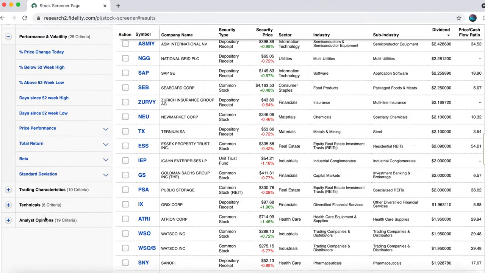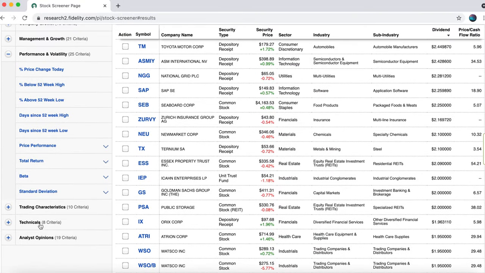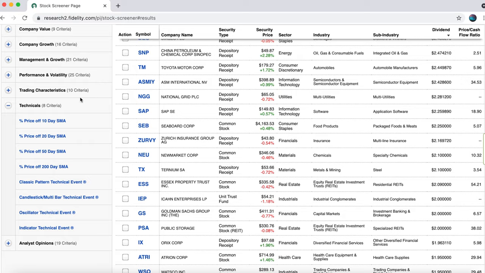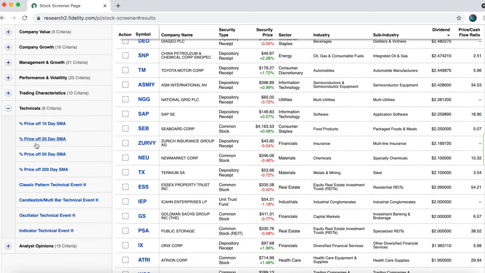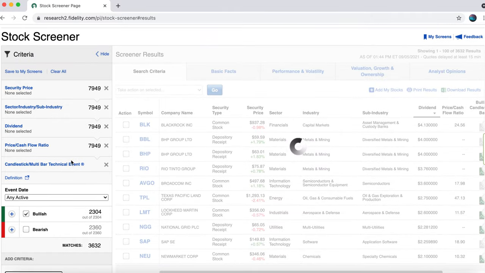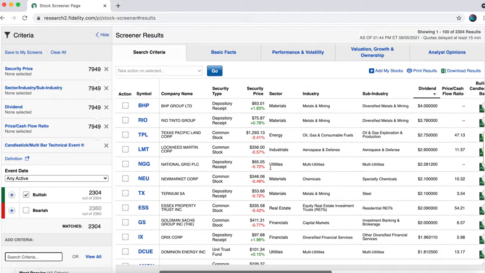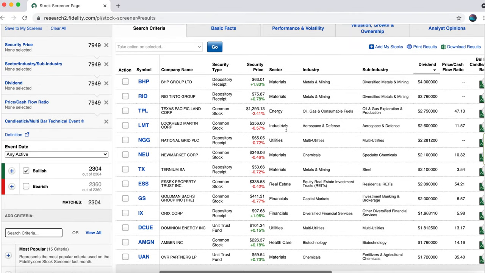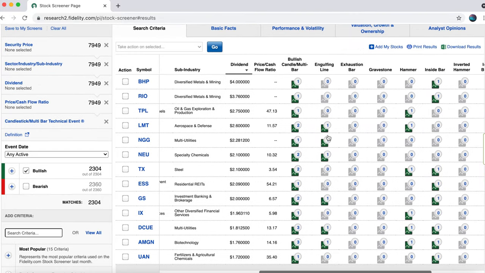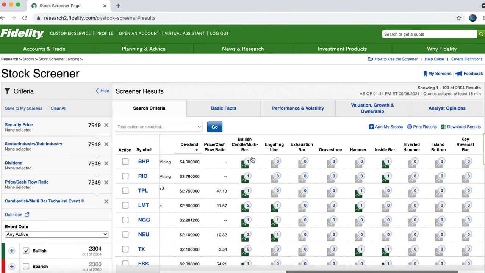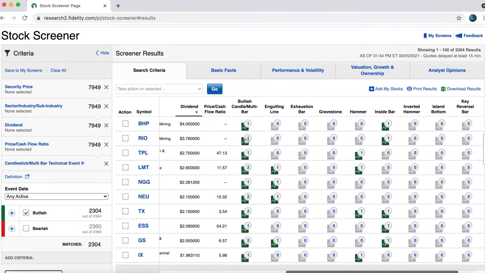Volatility, if you're more of a technical analyst and you have the technical options here, you can do volatility, you can do all the different chart technical patterns, you can do more bullish stuff, and it will give you all the different bullish technicals that have come out in the last couple days, and you can kind of play off of those. So if you scroll over here, after putting in those charts, you can see it gives all the examples of different chart technicals on the bullish side.